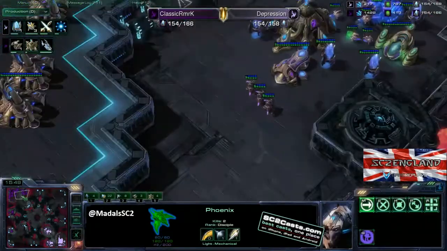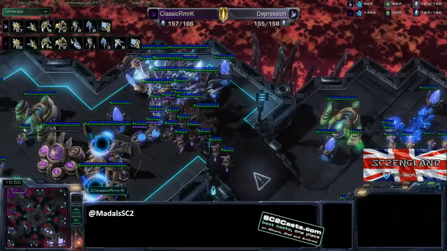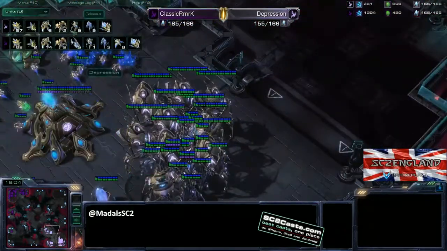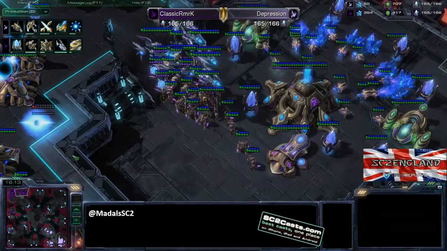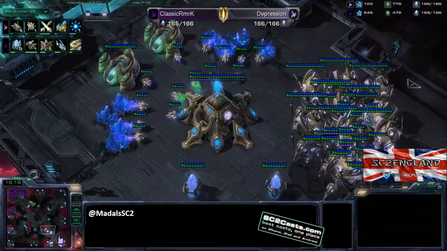But once those Voidways start coming over as well, which eventually I'm sure they will, they will add quite a lot more firepower to this. Remark, he's got a very balanced army. That's the only criticism I may have of Depression, is he's gone very, very heavy on the Colossi. 9 Colossi are pretty much the majority of his army right now, which against a heavy air force is not going to be too effective. We do of course have the Templar Archives on their way out.